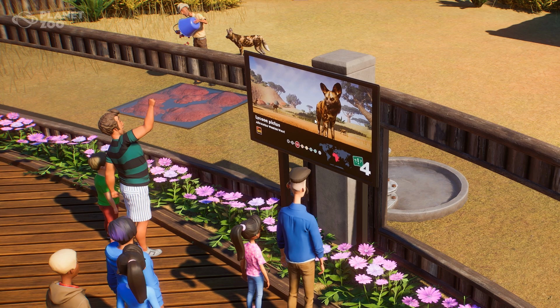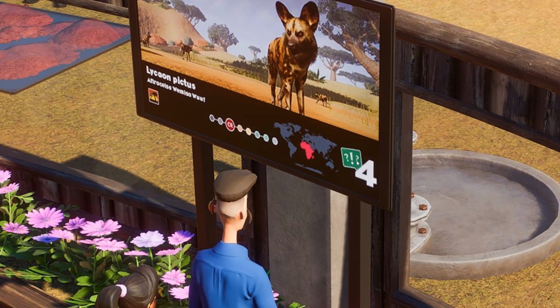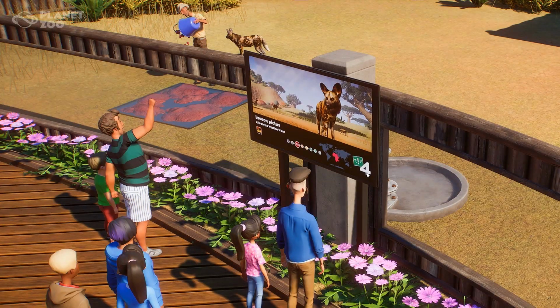I don't know, because usually these African wild dogs, they are a little bit more crowded, so they have a bigger pack, so I believe there would be more than 4 animals. And also, you know, this exclamation mark, question mark thing here, which is like a speech bubble or whatever, it kind of makes me wonder that this is the info screen, and there is like more info about this animal.